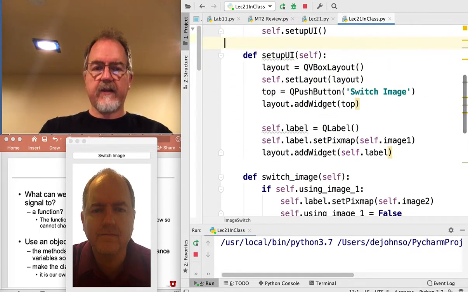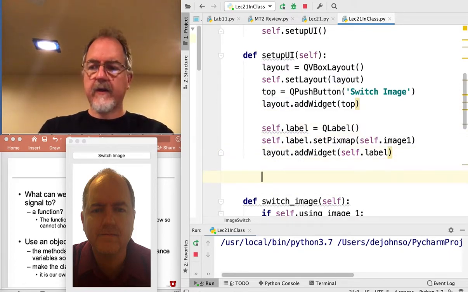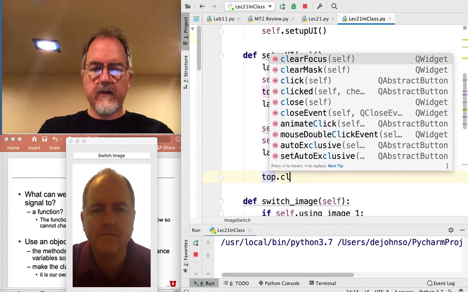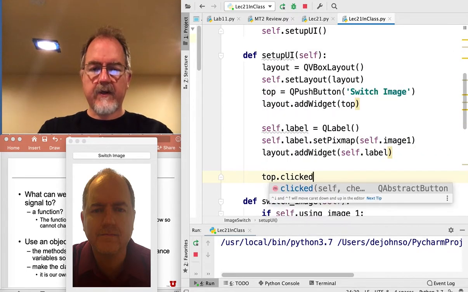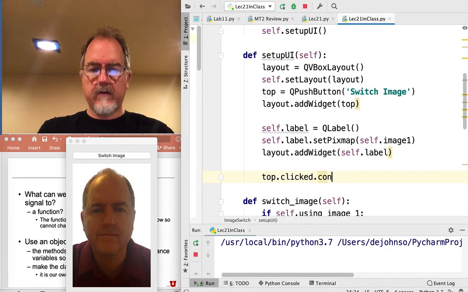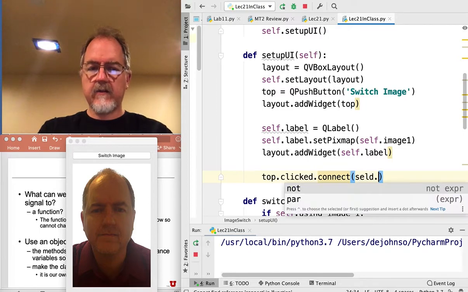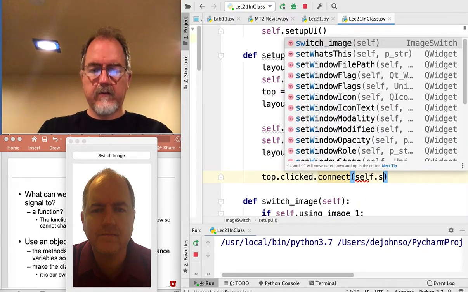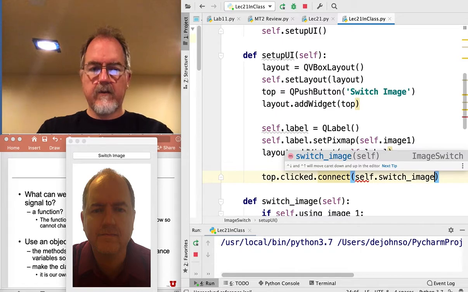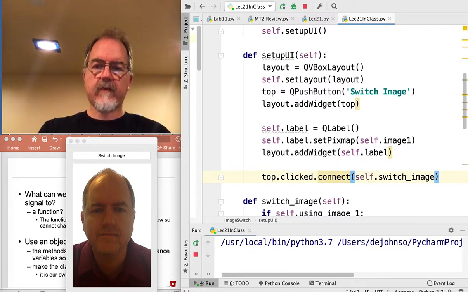And now we have a thing to connect to. So in our setup UI, I'm gonna make a connection between the clicked signal of the top button. So connect it, and I'm going to connect it to this method that does stuff for us, right?